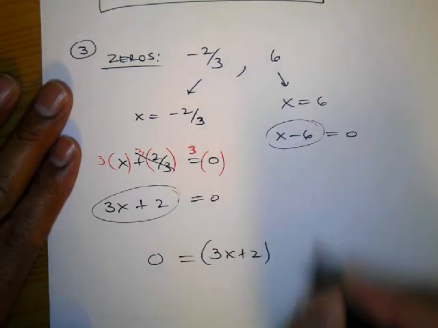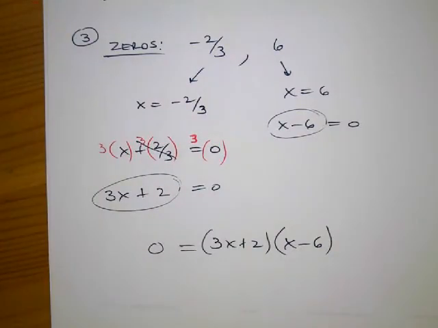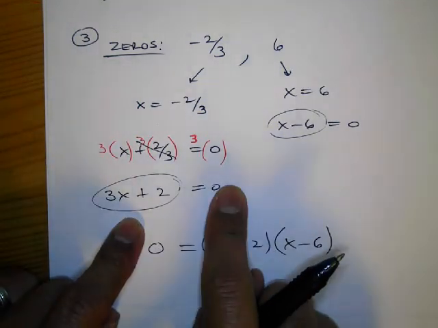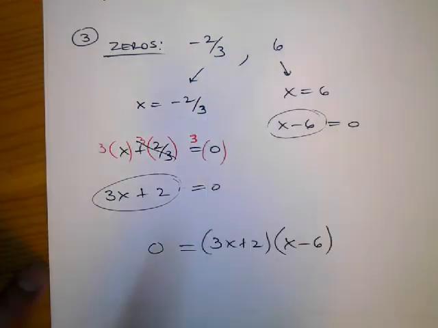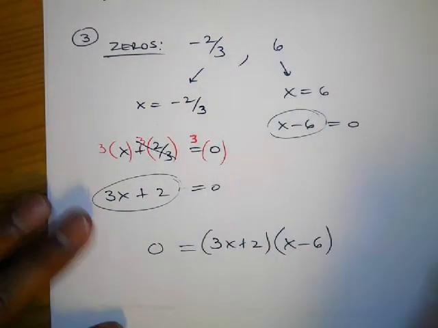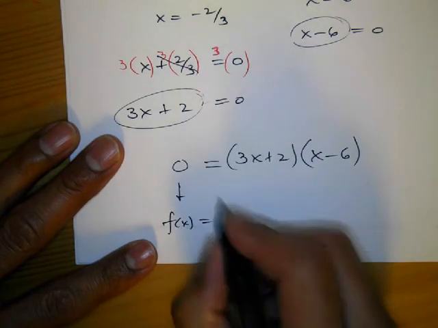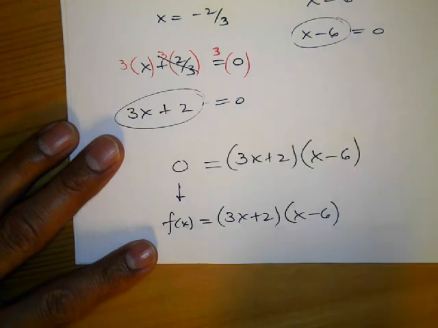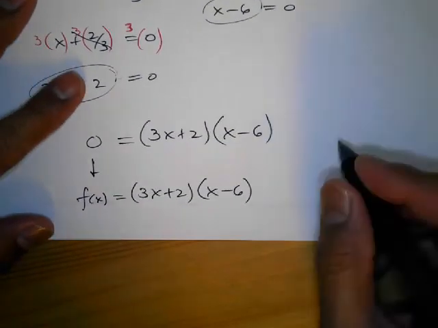Okay? So now we put both this one equal to 0 and this one equal to 0. Would you agree if I were to solve this and I move the 2 over and then I divide by 3, it's negative 2/3, and that's right. Okay, so there it is. So f of x is equal to whatever the product of this is.